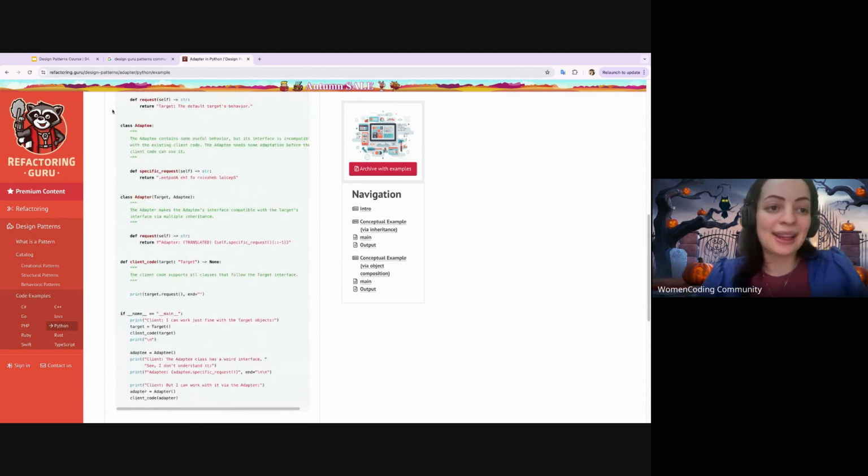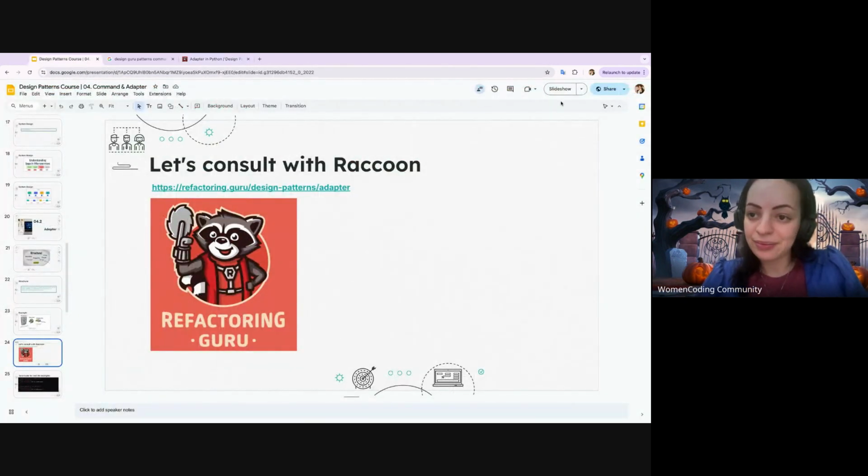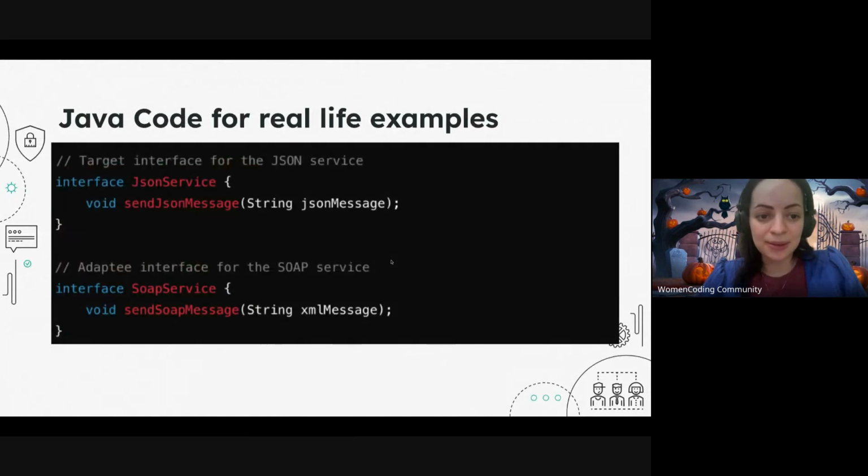Yeah, let's go to the example with Java that I built for you. So I would say for this example where you use Java code and you need, again, a JSON service to be adapted to also be applicable for a SOAP service. And what do you have there? You have to send a message in JSON format, adapted for the SOAP service to send a SOAP message, which will be XML format, and that's it.